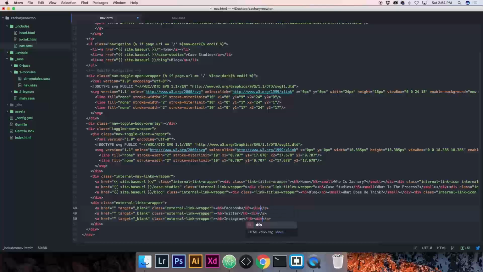So div, close off the div, and then we're going to write class of external link icon, and then another class on it of external link icon.